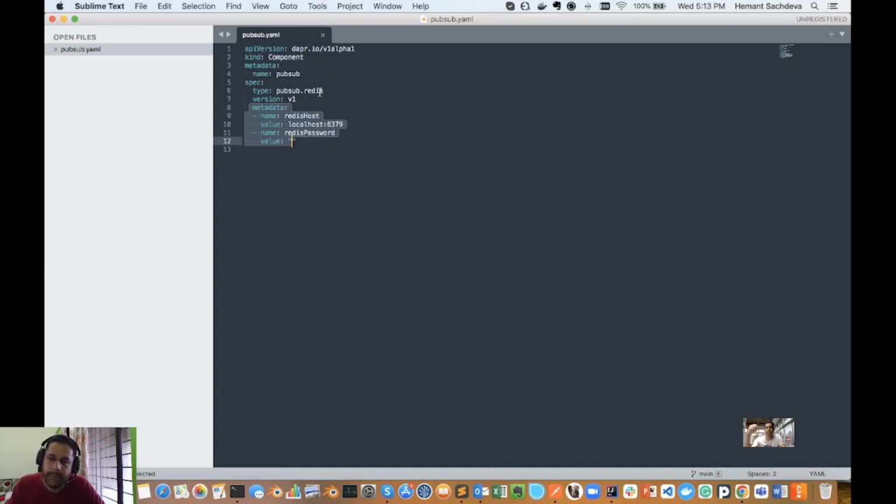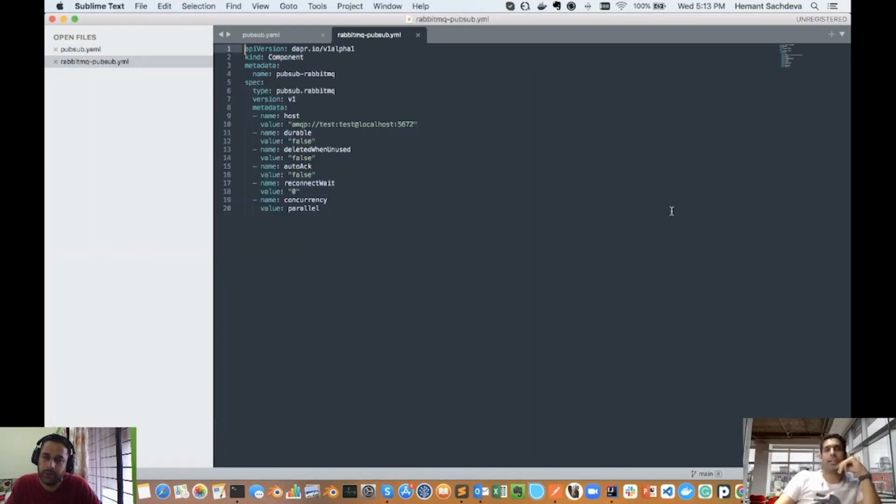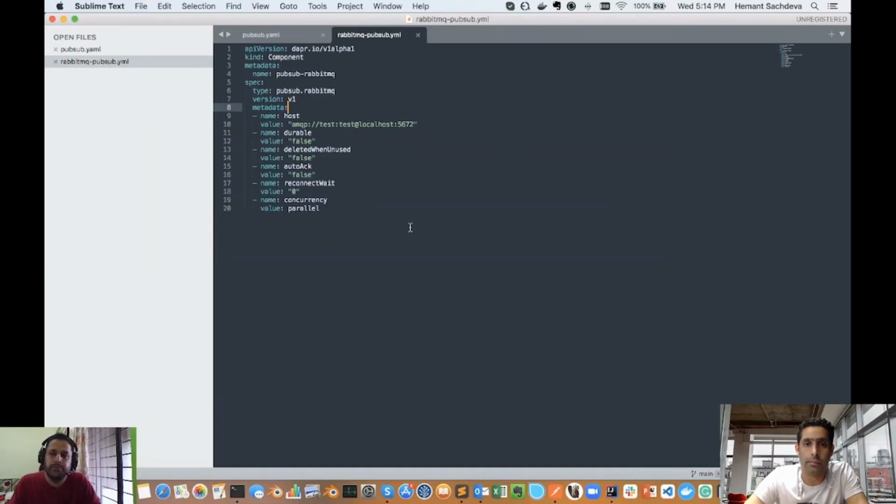I think someone asked the same question: the capabilities vary from one vendor to another, and this is how you define that capability. So in case we use RabbitMQ, the metadata will change accordingly. Exactly. If you look at my screen, again this is a component, its kind is Component, of type PubSub, but the implementer is RabbitMQ. Because this is RabbitMQ, the metadata is specific to RabbitMQ. If you want to use RabbitMQ-specific things like routing key, exchange, and dead letter queue, you can use them. So this is the component which I have defined for PubSub.